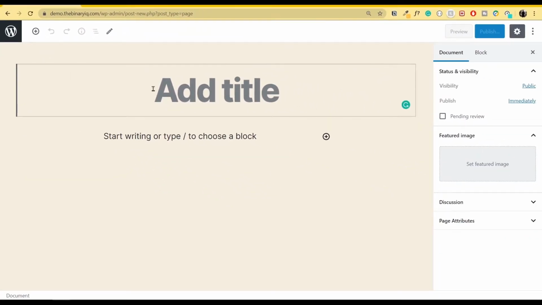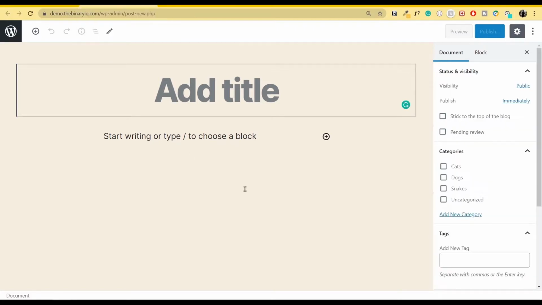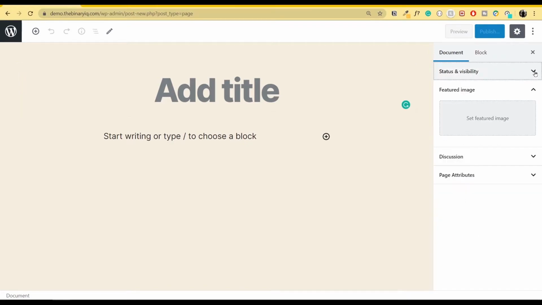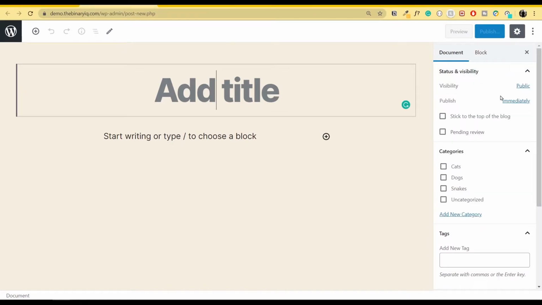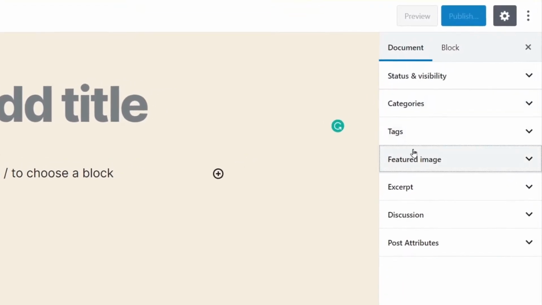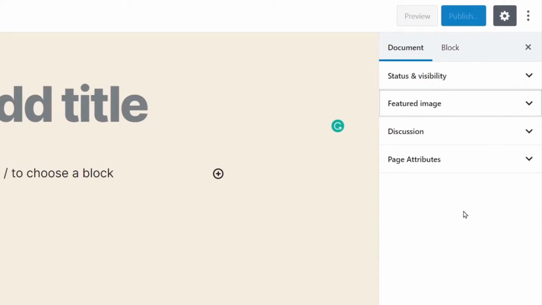So here I'm inside the page creation, and the next tab is the post creation. Now there are subtle differences. On this screen, you perhaps may not have noticed the difference, but if you follow the right side of the screen, you'll be able to see the differences. I'll be going back to the add new page option, and you'll see there are a lot fewer options. I'll just collapse all these, and similarly, I'll collapse it here. And here you can see in the post creation, we have different options for categories and tags and excerpt and discussion and post attributes. However, when I go to add new pages, all I have is featured image and discussion, which in general in a page is not mandatory.